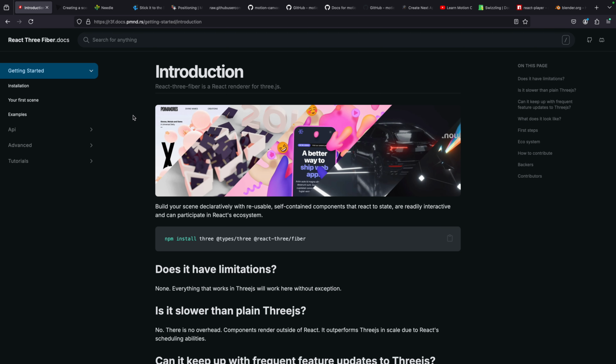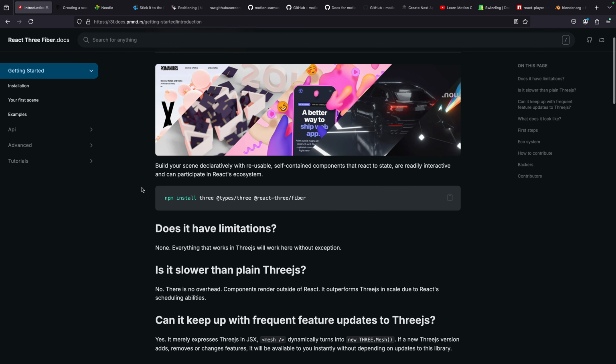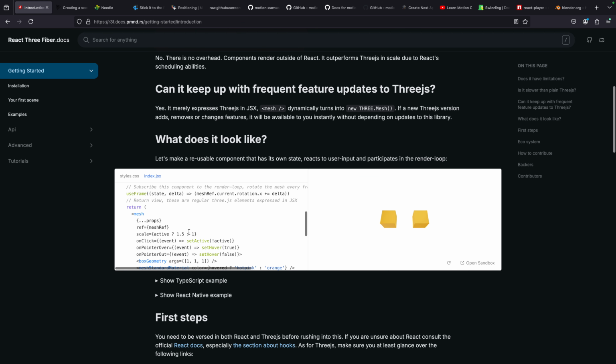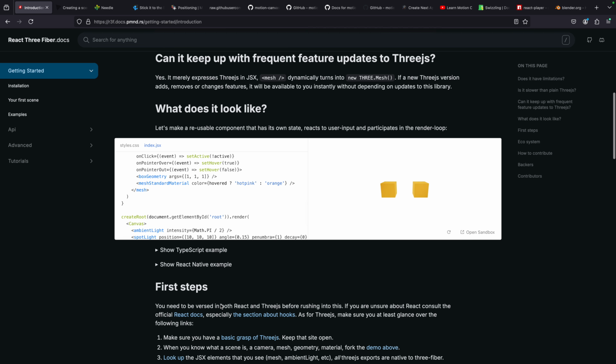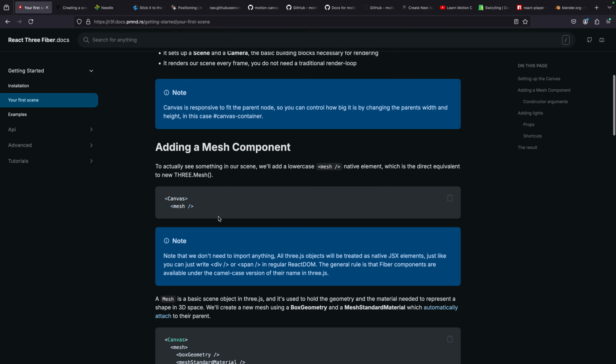called React Three Fiber, which is a React wrapper around Three.js that then allows you to do the same kind of animations with Three.js, but more in a React kind of approach.